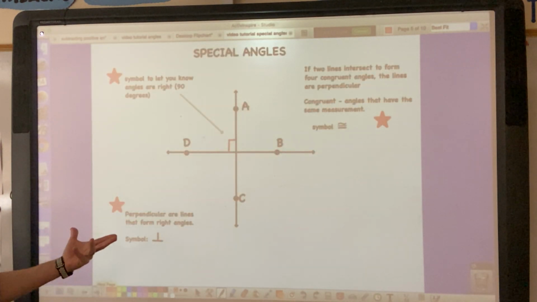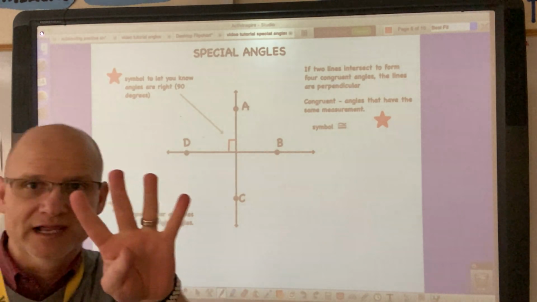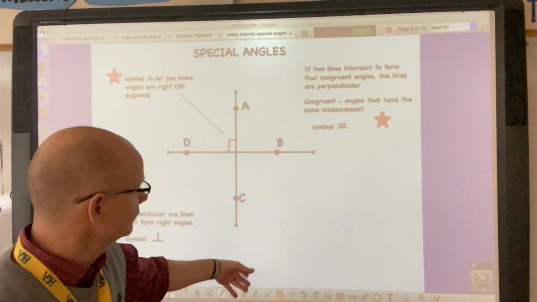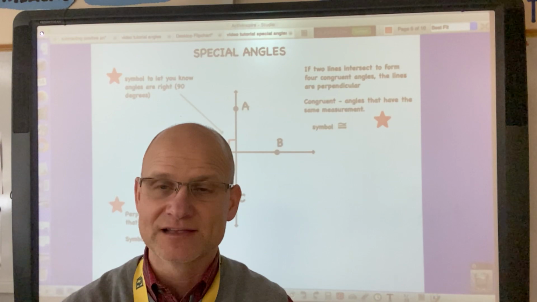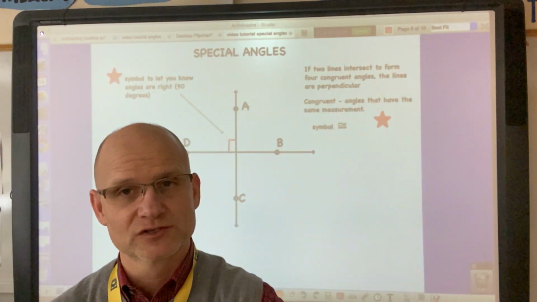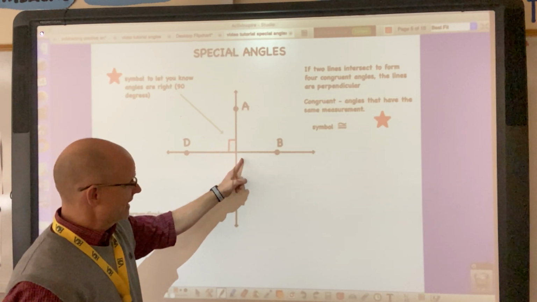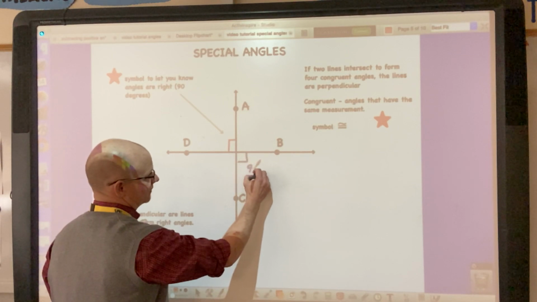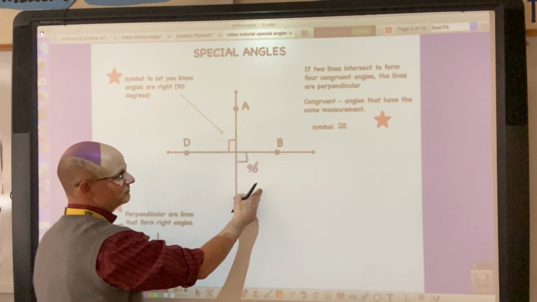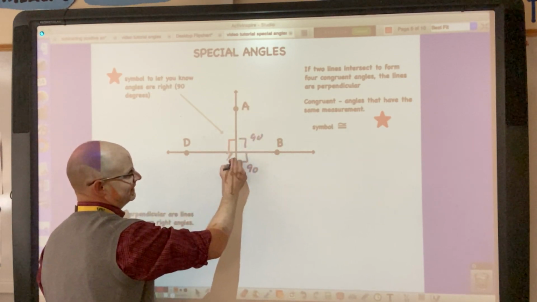The other thing you've got to take notes on is about special angles. Whenever you have two lines that intersect to form four congruent angles, these are vertical angles, right? Because they intersect at a common point. But notice that when these lines intersect, they have four congruent angles. What does that mean? I have a 90-degree angle, which means over here I have a 90-degree angle, opposites. But that also means, well, 90 plus what is 180? That means that's 90 and that's 90.